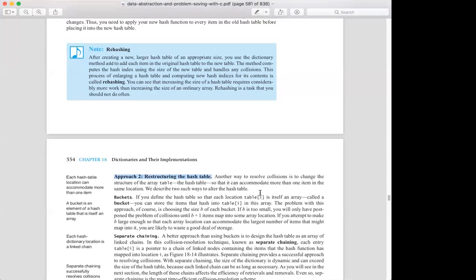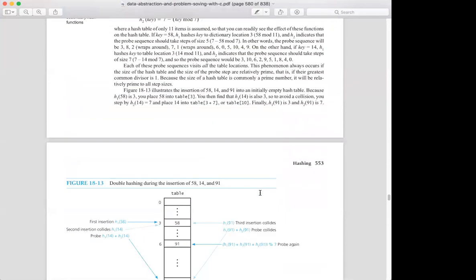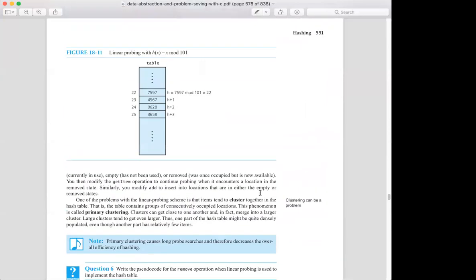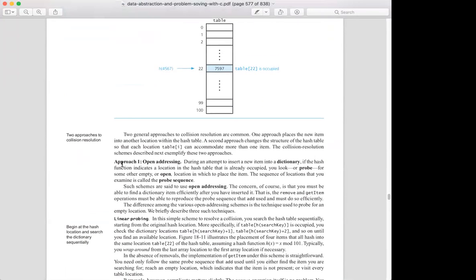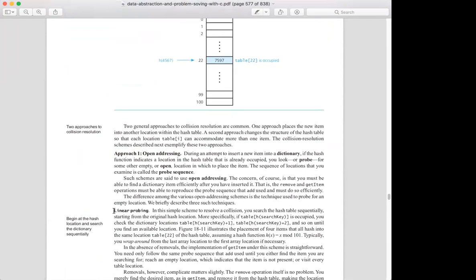Okay, so just know that these 3.5 pages are all explaining open addressing. The simplest option under the topic of open addressing is called linear probing.